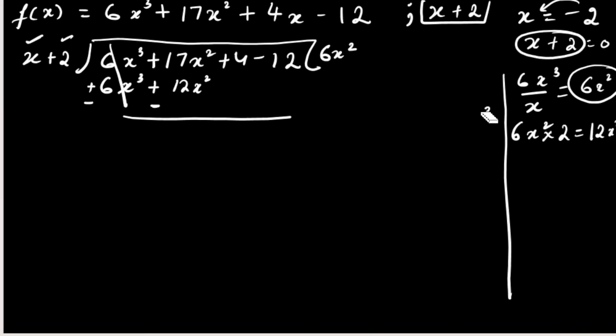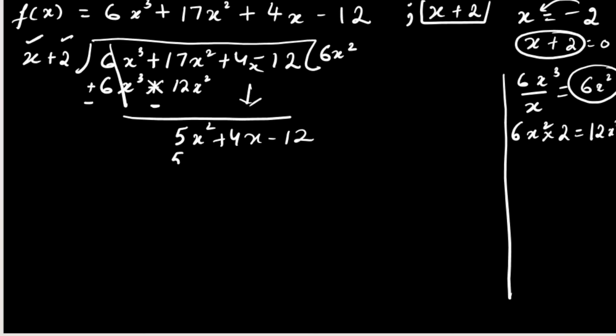Now you have to subtract here. So 17 minus 12. This positive sign now you don't have to consider, negative only. So this is 5x square. 5x square plus 4x minus 12. The remaining terms of the polynomial I brought down. Now the same process we will follow. At each and every step, this is the process you have to follow.